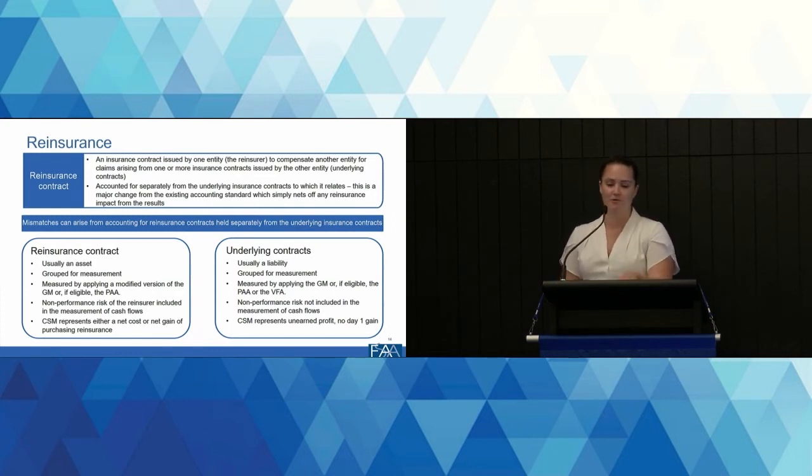But I would caution if you do that, particularly when you look at what we've had to do to account for reinsurance in the past, we've been able to utilise pretty small amounts of information to generate our statements. Going forward, you're effectively replicating everything you do for direct for reinsurance, which is going to require a huge amount more information on reinsurance to be available. So that's just something to think about as you start your own implementations and work through that.